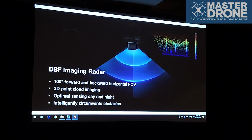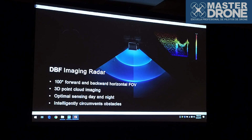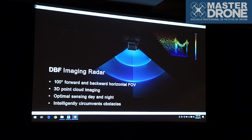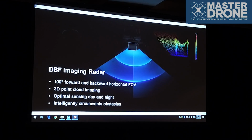And we also have a DBF imaging radar. The T16 radar system can sense the operating environment during the day and at night without being affected by light or dusk. This has significantly improved flight safety, with forward and backward obstacle avoidance. Besides a horizontal FOV of 100 degrees, double that of previous DJI agriculture drones, it can also detect the angle of a slope and adjust automatically, even in mountainous terrain.